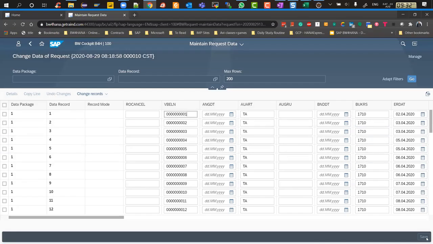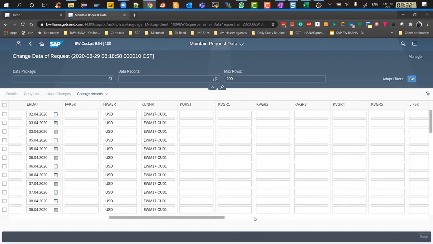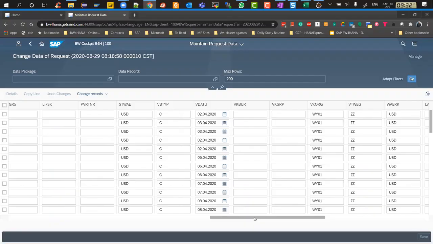So this is the functionality of the PSA of the past. In PSA, we used to change the data and then push it forward. Here also you can change the data and push it forward. One question: in this table, do we need to go record by record, or can we change 10 records at a time? You can. You can select the records.